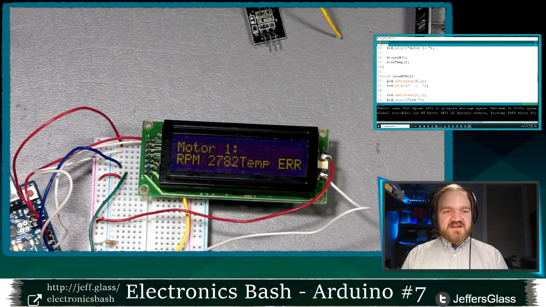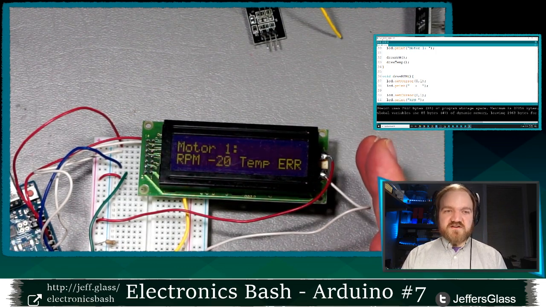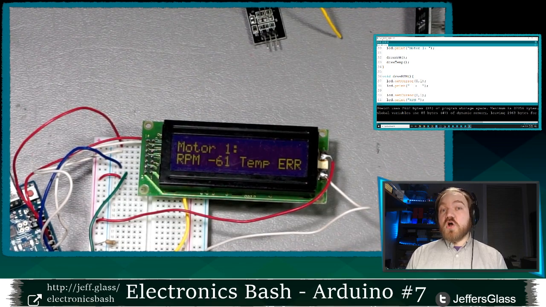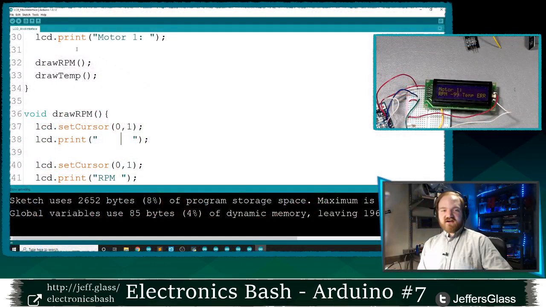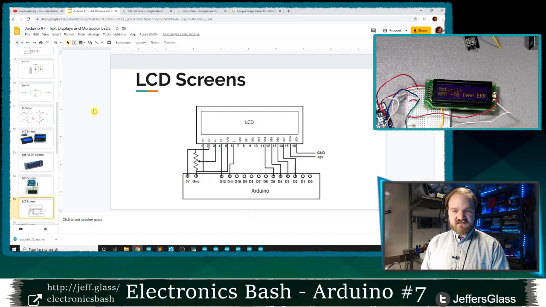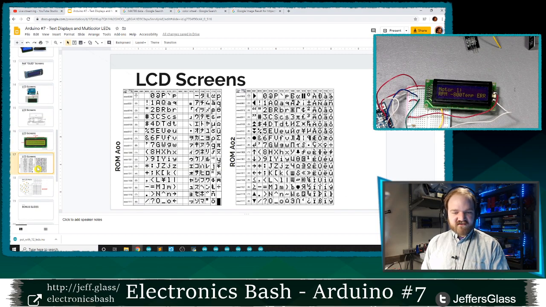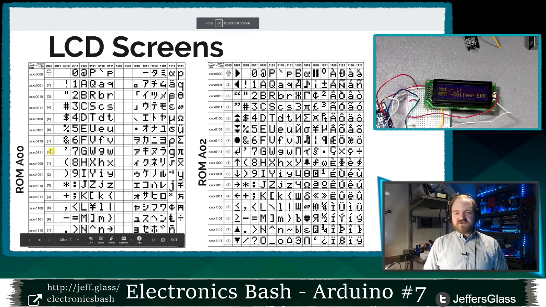while I ramble here. So while we have this standard set of characters, we can also make our own limited set of custom characters. So let's take a look first at the built-in characters that we have available to us. I think I pulled these earlier. Yeah, so this may not be super clear. Well, that's a pretty good representation. We can pull up the datasheet and zoom in on some of these.